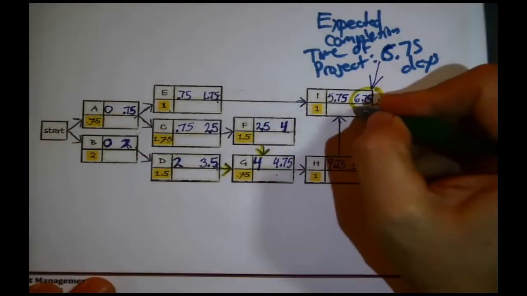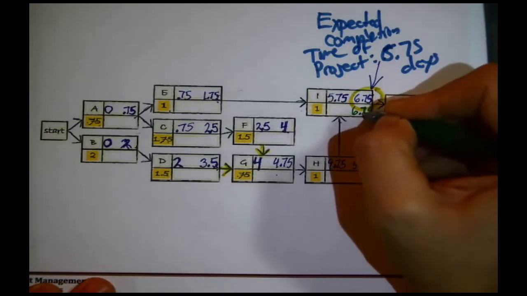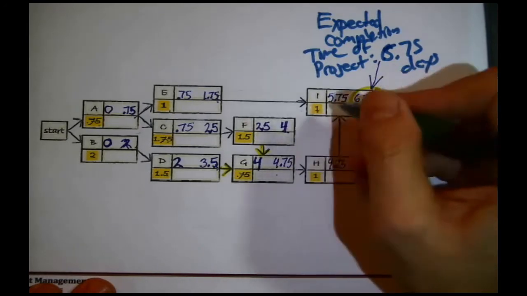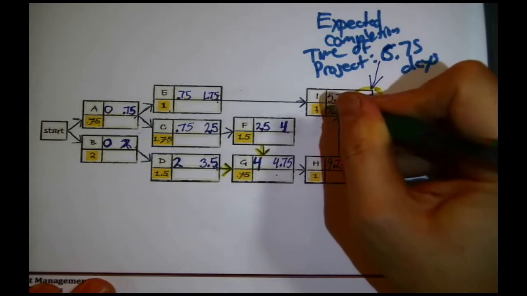To find the critical path, now we have to find the late start, late finish times. We have to begin at the finish node and work our way back to the start, and we begin at the finish node with the fact that I'm obsessing on at this moment. We could get this done in 6.75 days, we expect. Therefore, we make that the deadline. Anything attached to the finish, which is just this task I, has to finish at the latest in 6.75 days. We insist. 6.75 minus 1 day's worth of work means that I has to start at the latest in 5.75 days in order for everything to stay on track.